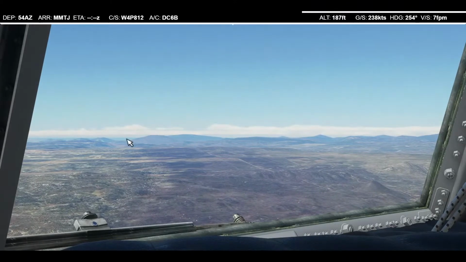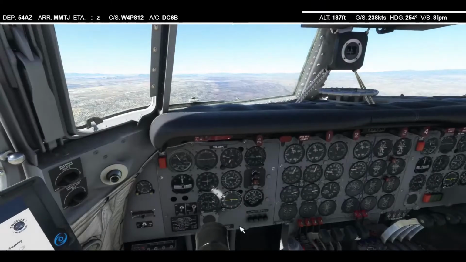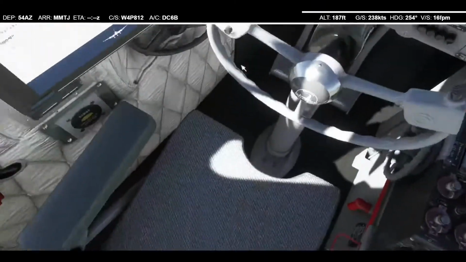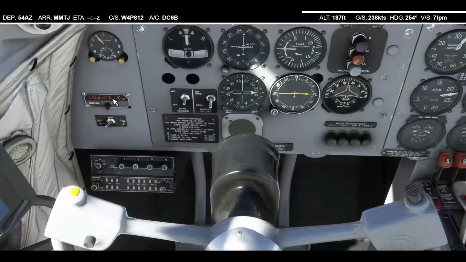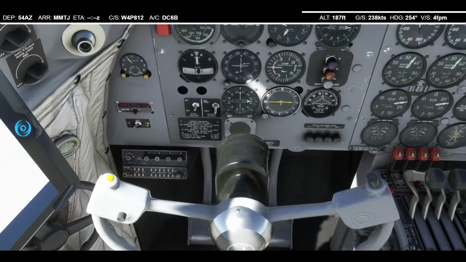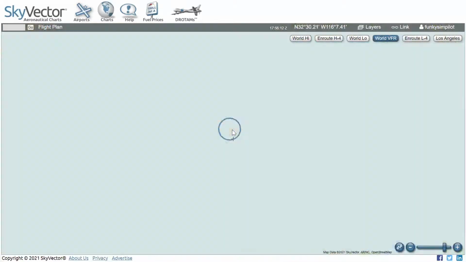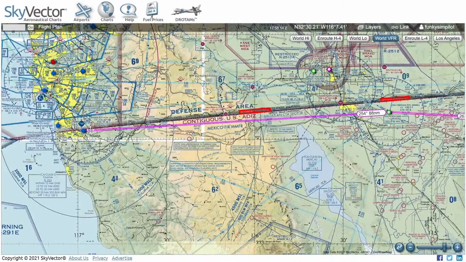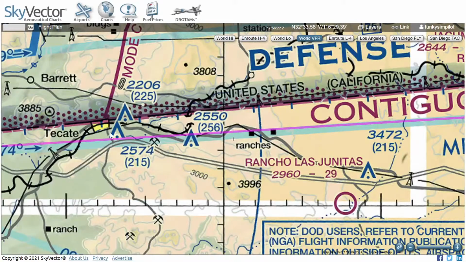So there we have another range of hills and mountains. We are now, let's see, 38 nautical miles out. Going to check with the SkyVector map. So 88, so 44. Yeah, so should be around here. So we are looking at these here. Oh, they appear higher.